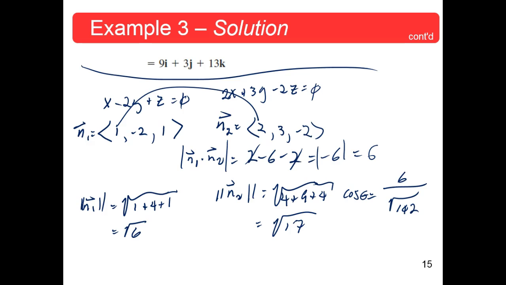So, while you've got your calculators out, do it. 6 divided by the square root of 102. That's going to give you some decimal number, hopefully between -1 and 1. In fact, I know between 0 and 1. And then take the arc cosine of it. But be sure you're in radian mode. Well, I don't know. What mode are they in? Nope, they go in degree mode. So get in degree mode.